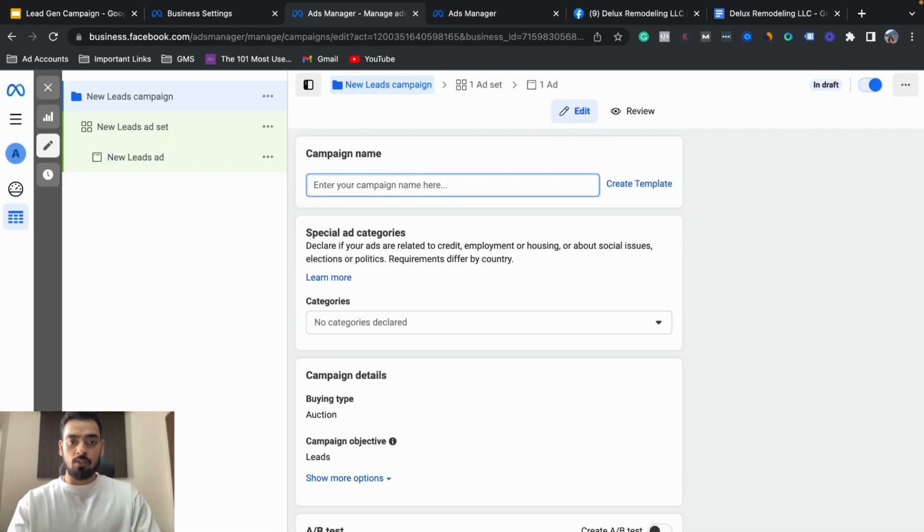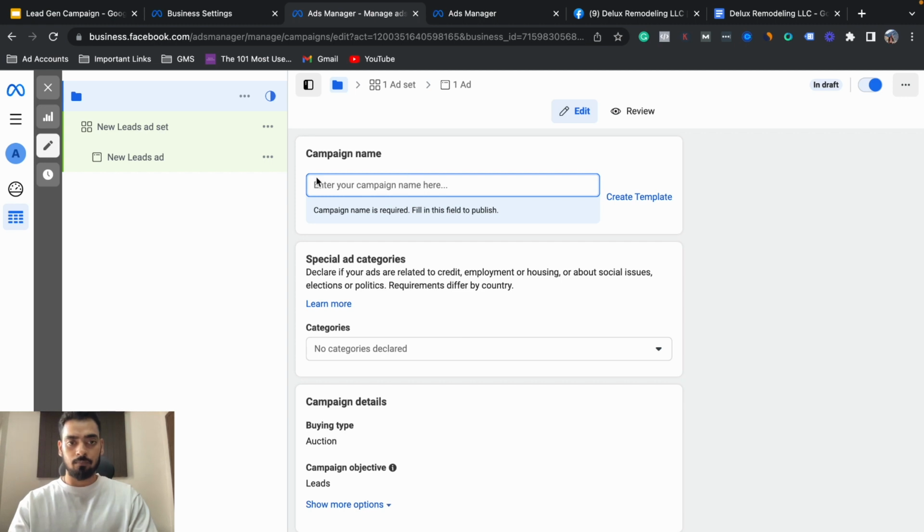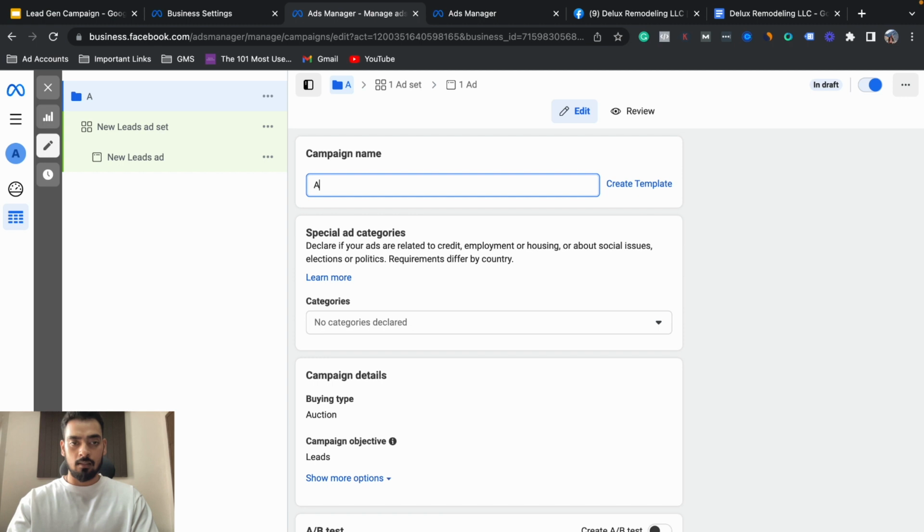so make sure that you name this campaign. So I generally go with something like Ashish Marketing Limited. Let's say this is the name of my company, and then I would go with the date. So let's say today is 21st April. So I will go like this, and 23, and then I will go like kitchen remodeling, and then I will go with this date.